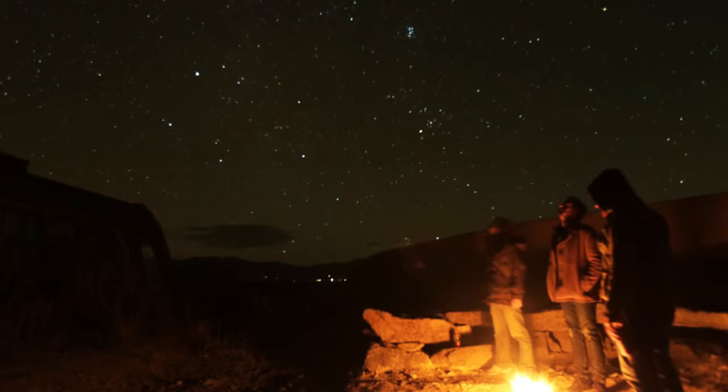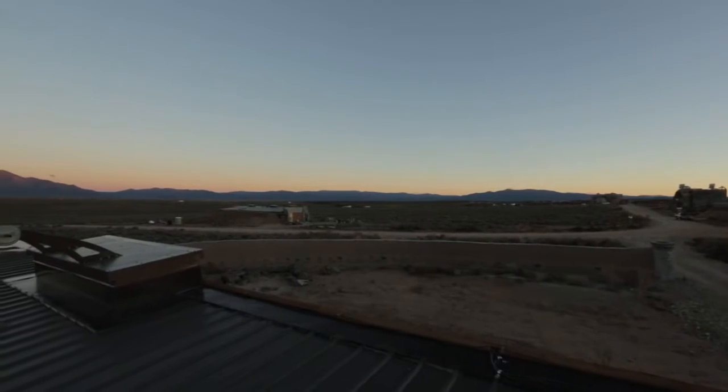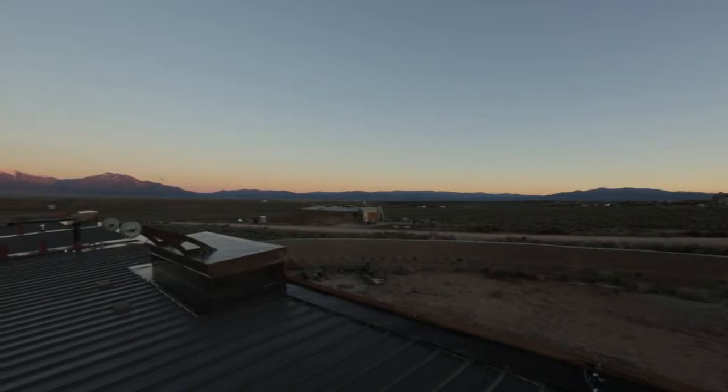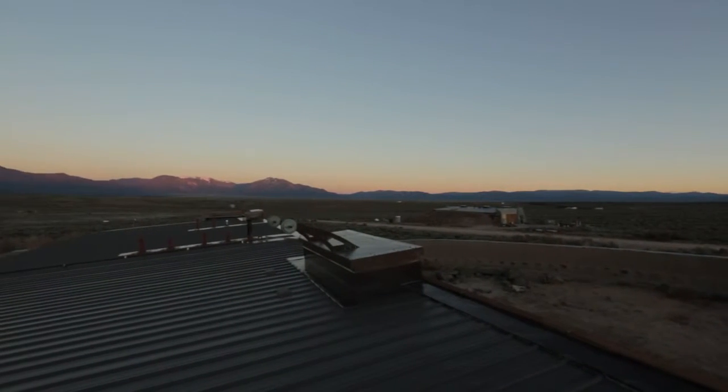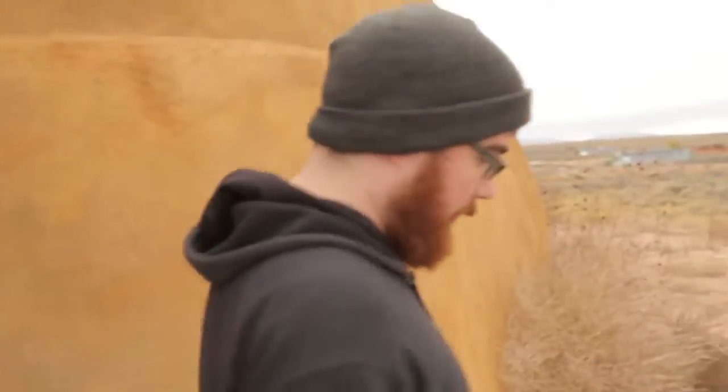Well, we spent the night in the Earthship, the Good Stuff crew and I, and it was great. I really want to live in one of these. It was actually really warm in there. I think it got down into the 30s last night here, but it was really warm in the Earthship. I think you, David, had to open the vents at one point. Yeah, I did. It was almost hot in there, so it was pretty amazing. And then this morning when we woke up, it just felt comfortable. Oh yeah, very comfortable. So I want to check out the water system and see how that's doing.